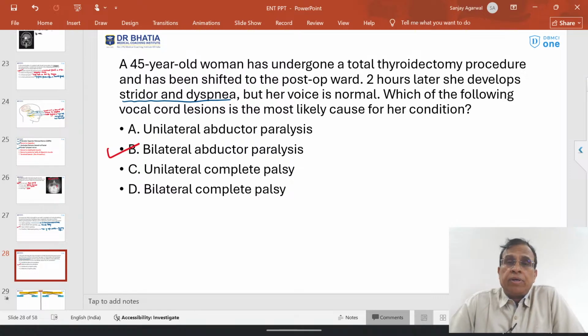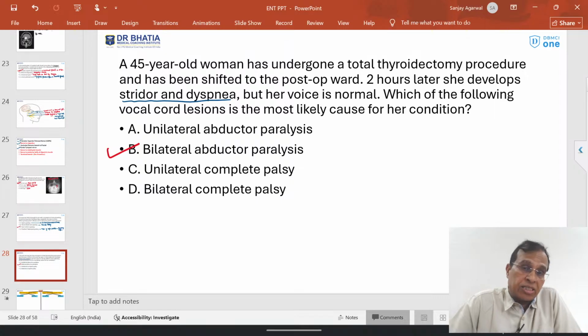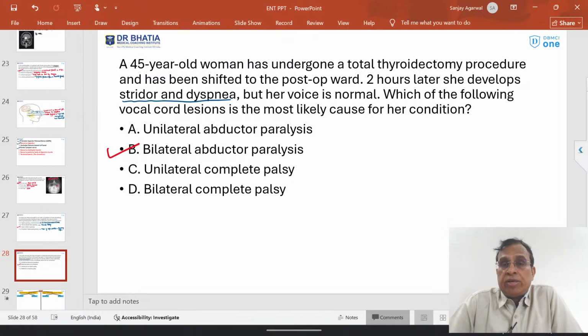So I'm addressing Dr. Patidhar, VM Patidhar. That word "complete" is a wrong answer; it is incomplete in that case. I know it is given in many MCQ books. There are people who are teaching also that this happens in complete palsy of the recurrent laryngeal nerve on both the sides, bilateral recurrent nerve complete palsy. That is wrong information you are getting from your MCQ book and other faculties. It is incomplete recurrent laryngeal palsy on both the sides. That is the correct answer.